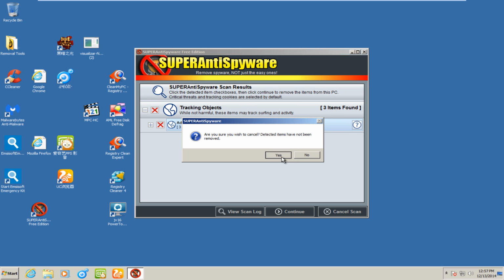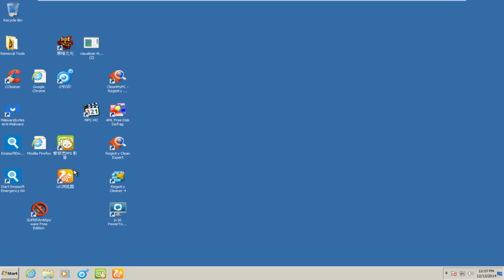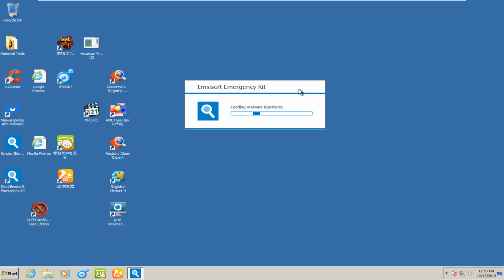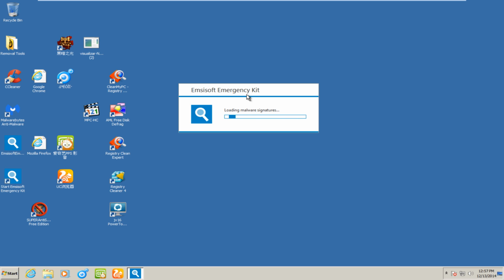So overall, I'm pretty satisfied with how Emsisoft performed in this review. I think that it is a very good free scanner, especially how they incorporate both the Bitdefender and their own scanning engines. And as we can see, they removed a lot of threats that were on the computer. So in that regard, I am very satisfied with how they performed.